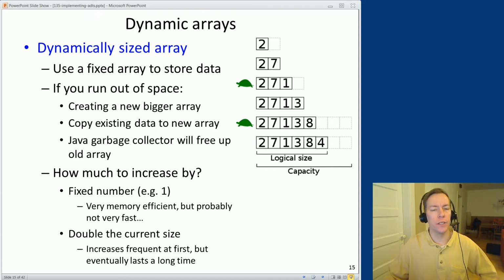There's some different choices about how you expand it. I'm going to show you the realities of what happens if you do either of these. One would be, well, somebody wants to add a 1. I could just make it 1 bigger. That would give me just enough space to put the 1 in, and then if somebody adds a 3, I'll make it 1 bigger, and so on. That's not what this diagram is doing. This diagram is doubling the current size, hopefully avoiding having to do it for a longer period of time after the doubling.